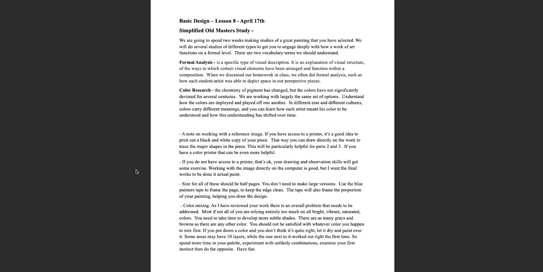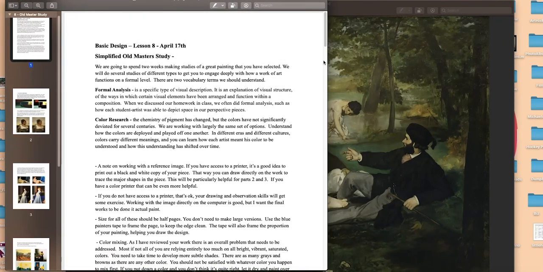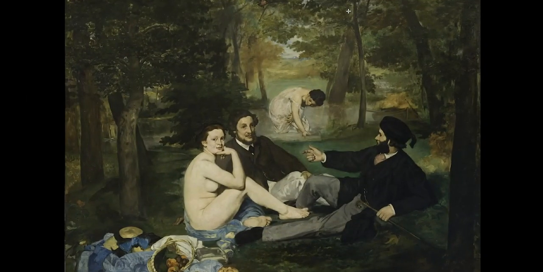So let's look at some contemporary artists who've quoted art historical references to give you an idea of how this can be done outside of the classroom. Here is Edouard Manet, Luncheon on the Grass. It's an enormously famous piece. It's politically rich. There's a whole history of why there's a naked woman in the middle of this luncheon. Anyway, it's all quite interesting. But the point I'm trying to make here is that this piece has been a reference for many artists. So I'm going to show you another one that's in the same vein.